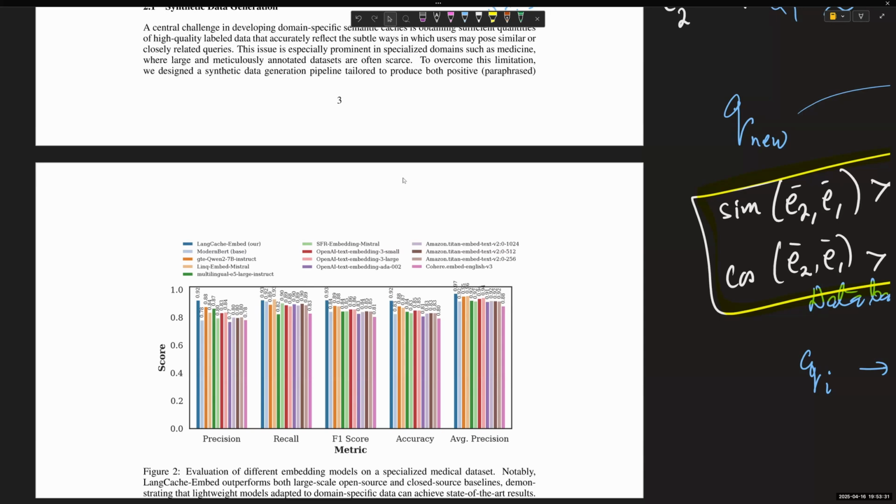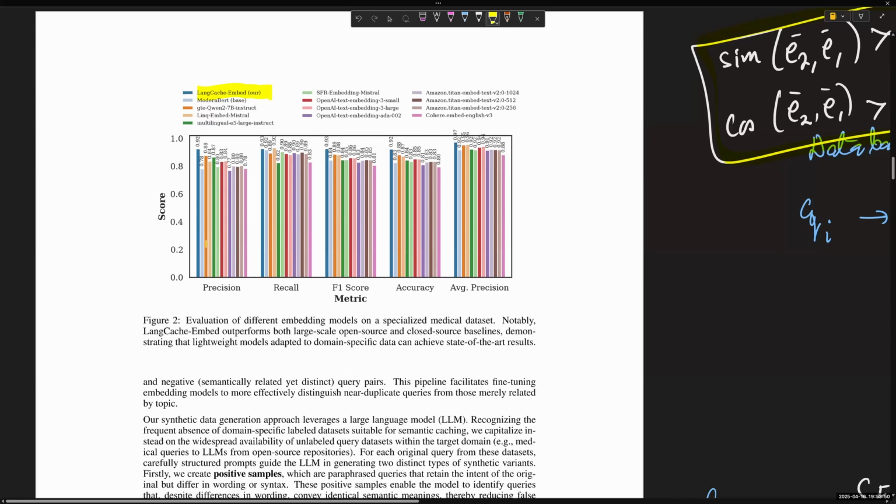Yeah, that is it. And now in this paper, actually, there's a subtlety here. By the way, their model, they call it LangCache-Embed. Whenever you see LangCache-Embed in the paper, it means their fine-tuned ModernBERT for this purpose. So clearly you see, now they're looking at a few metrics. So let me just go over precision. We all understand what precision is. Precision is, see, in precision, you threshold it. You say it is a true positive over the ones that you mark as positive, right?